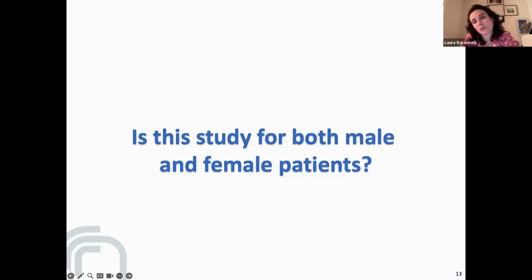For now, yes, just to reduce the variability of the pilot study, but it's not something that we want to maintain in the future. And how about if someone's joined us and they do have a daughter with CTD? Should they go ahead and reach out to the study coordinator to express their interest, in case we don't have enough males to participate, so they can let you know of their willingness to participate?